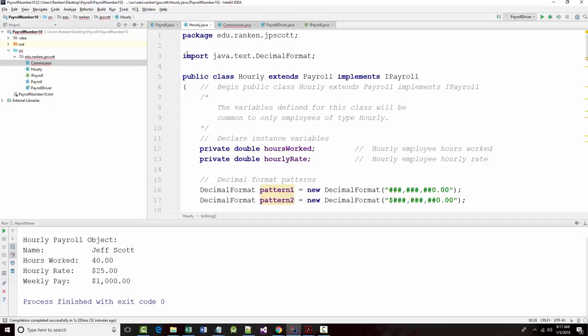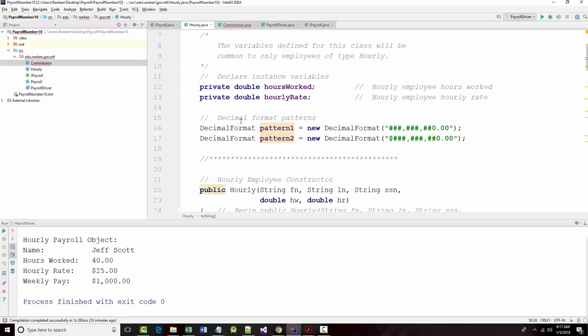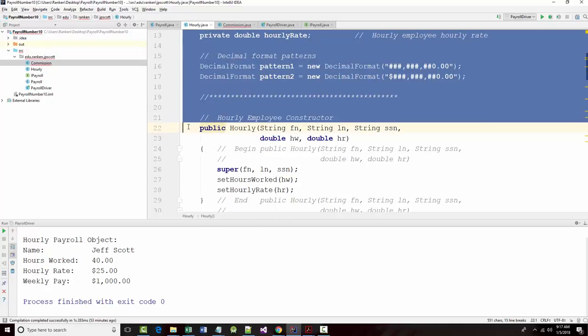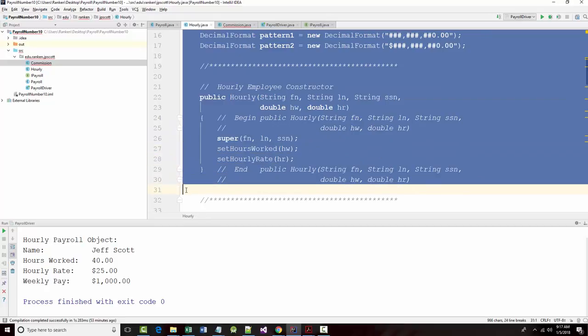Yeah, I believe I'll still need my formatting. So we can copy this, our decimal format. I'll just grab all of this stuff, and it'll look a little funky for a minute.